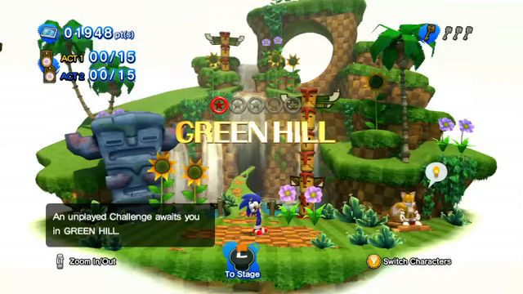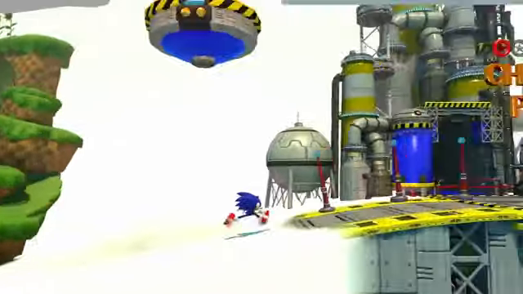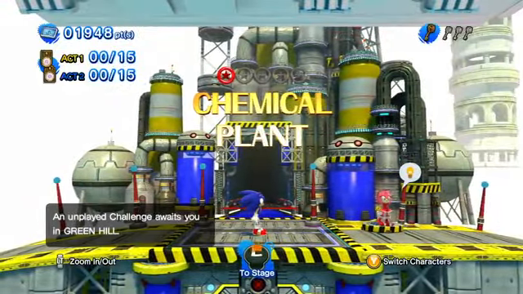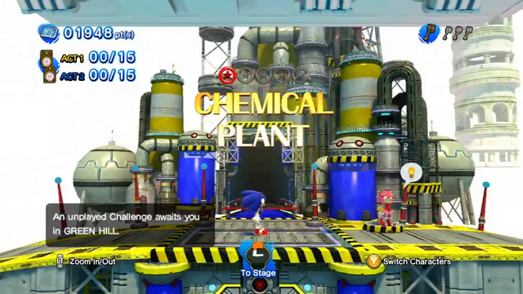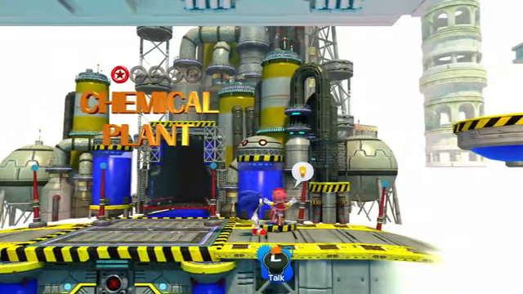for one thing, classic Sonic does not speak ever. But modern Sonic is chatty. And it seems like Tails can't really tell that there's a difference between modern Sonic and classic Sonic, so whenever classic Sonic shows up, he's like, hey, what's going on? I thought you were leaving. But modern Sonic, on the Green Hill level, he's like, this seems really familiar. And Tails says, I don't recognize any of this. But then when you get to Chemical Plant, Tails is like, yeah, I know what you're talking about with the deja vu.